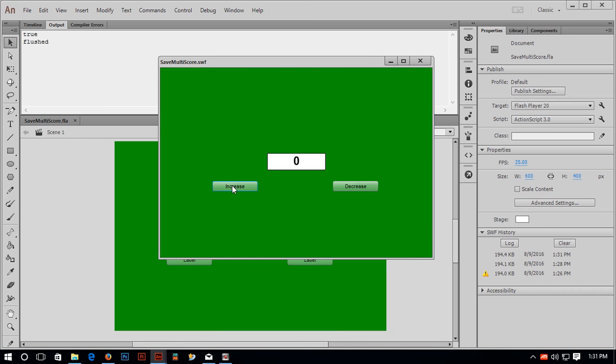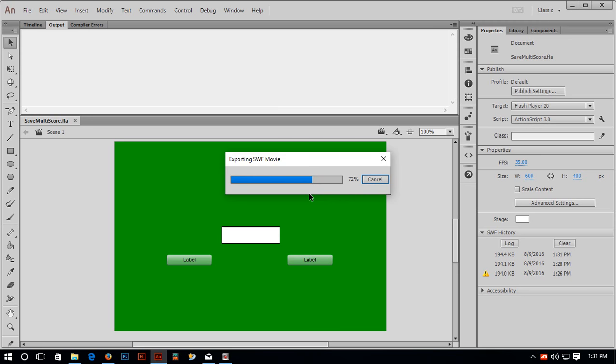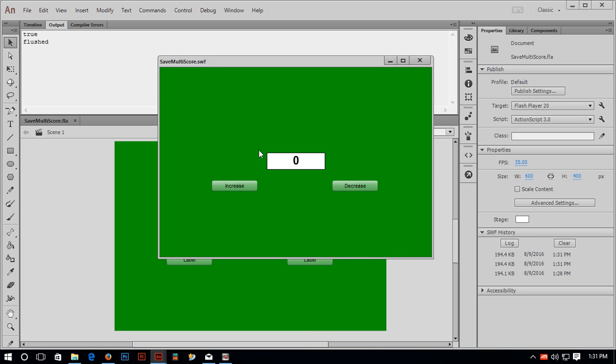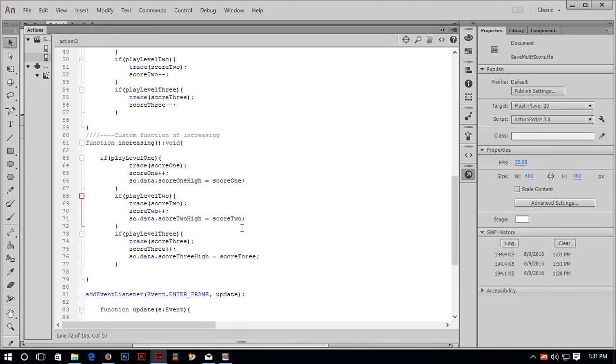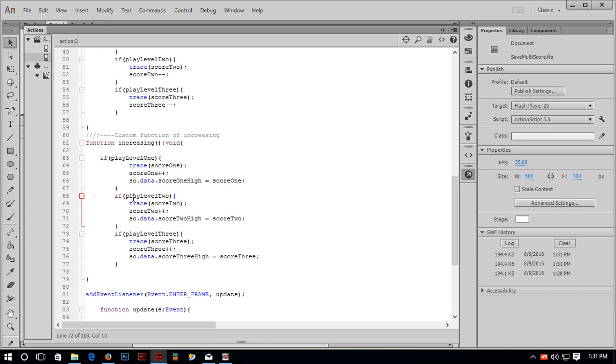Level 1 flash, increasing, and if I start it all over again, it flushed, but it is not showing me. Okay.